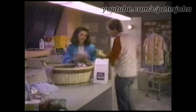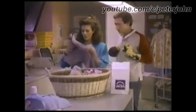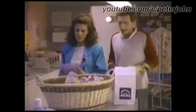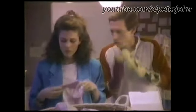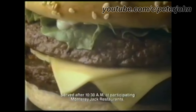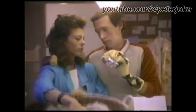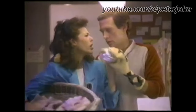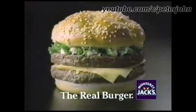You know what's weird? Yeah, you. No, those hamburger places. I mean, fried. I don't believe it. Me neither. At Monterey Jack's, they care about taste. And they let you in? They've got seared and seasoned burgers that taste great, like the Monterey Jack burger. Beef, thick and juicy. And that goes double. Extra cheese, tangy sauce. A real burger. And I'm real hungry. The Monterey Jack burger, only at Monterey Jack's.